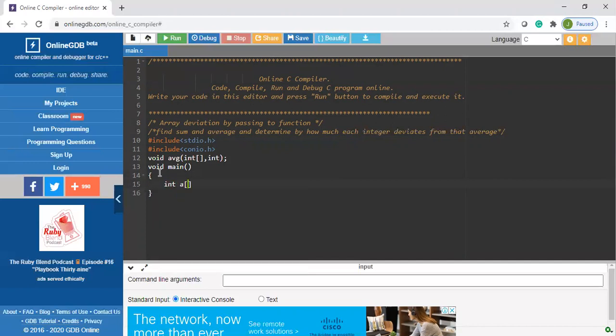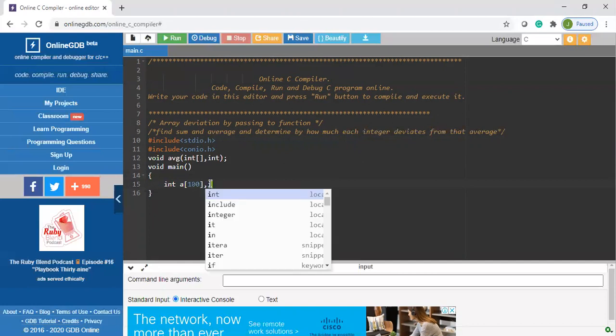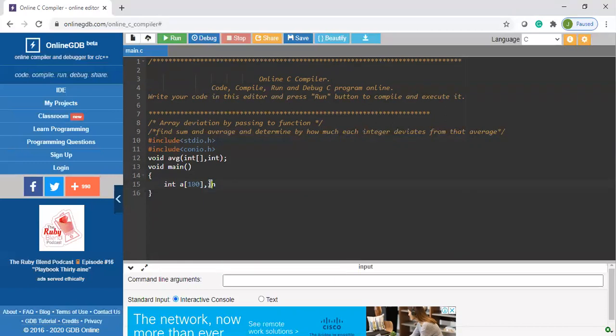int array, we have 100. Then we have variables i and n. So we have three variables: the array and two variables i and n, and all these three are of the data type integer.